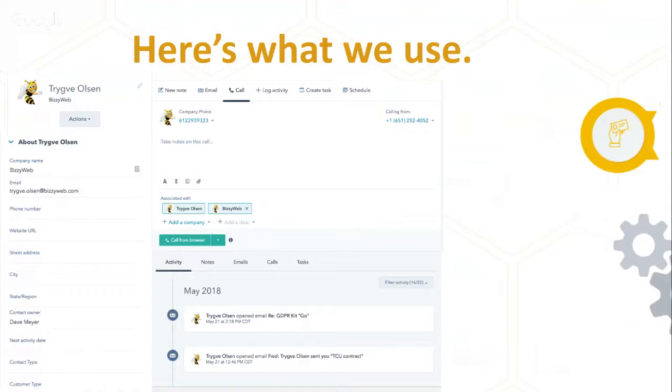I know who I'm talking to, what their position is. I can even call them through the internet and log the call and record the call. I can take notes because it's coming through my computer speakers, so I'm immediately able to write notes, which I can then share with other people on my team. If I want to create a task, like a follow-up task, I can do that, and that's right there. And if I even want to send them my schedule so that we can schedule a meeting, I can do it right there.